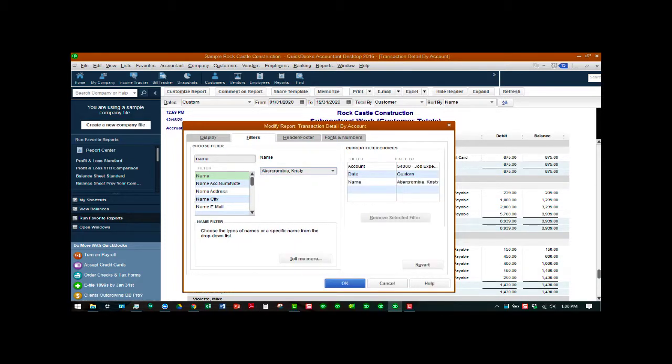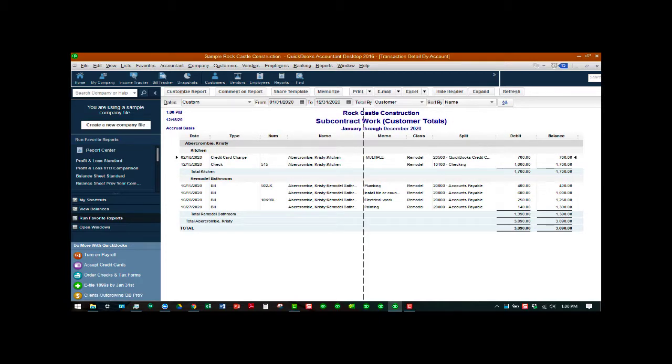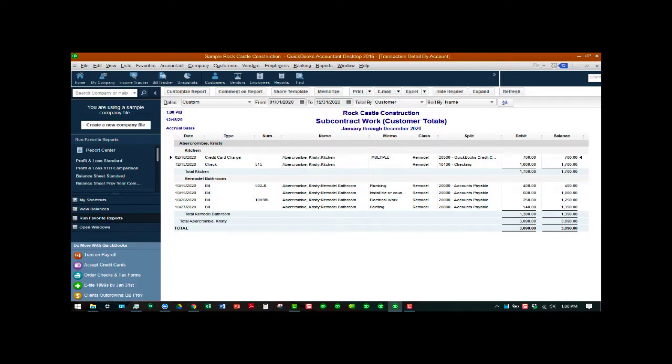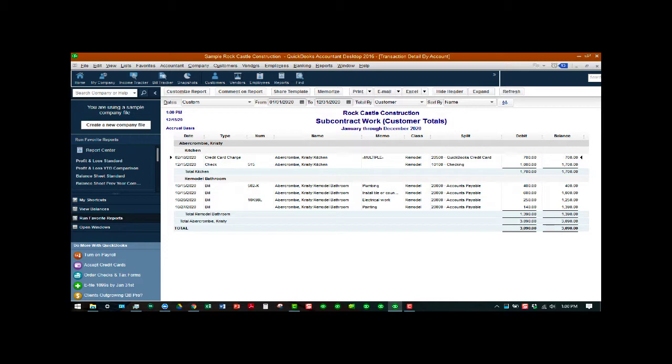So if you wanted to do just a report on Christy, you can go ahead and do that and see it just pulls all of Christy's stuff. And you can do that for each of them. Save each individually if you wanted to give this to your customer here so that they can check their records and make sure everything is good on their end.